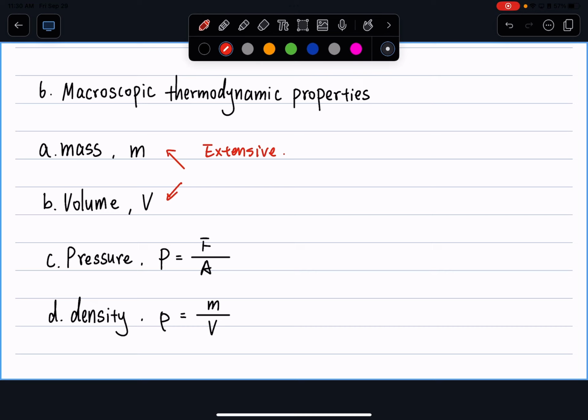So mass is something that you can add up to have a total mass. Alternatively, if we're looking at density and pressure, these are called intensive properties. My coffee and my cell phone will for sure have different densities, and you can't add these two densities together and say, hey, that's the total density of your cell phone plus coffee. That doesn't work out that way. All right.